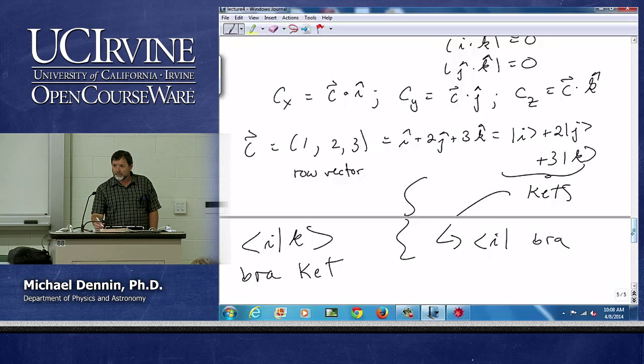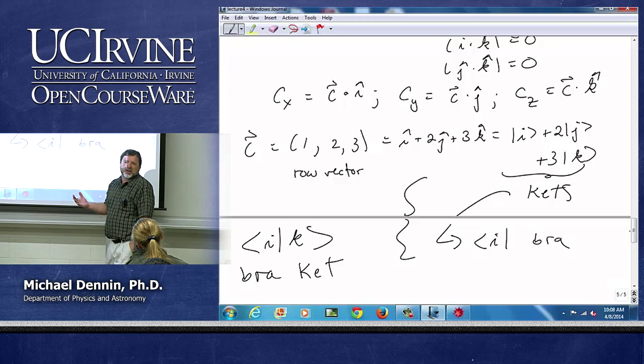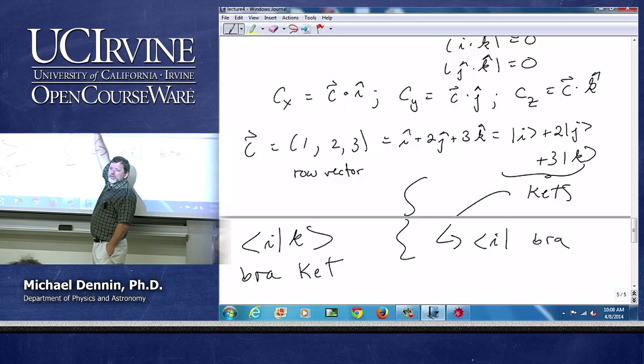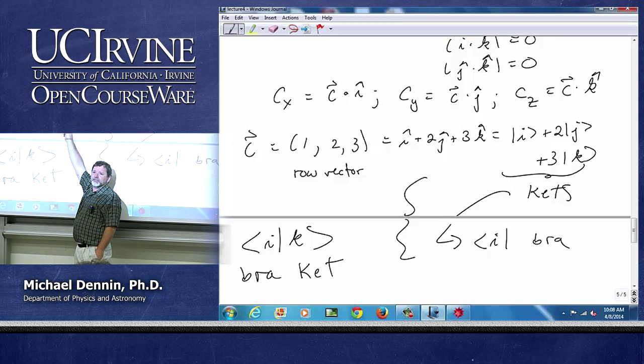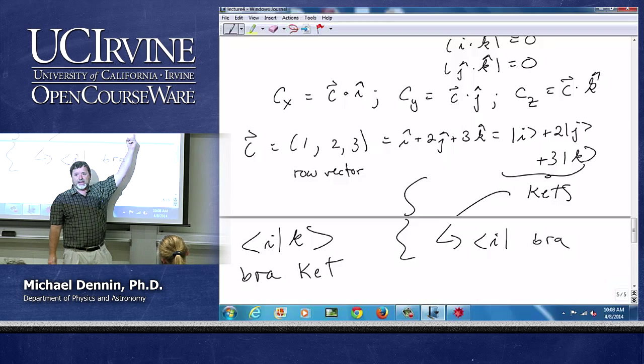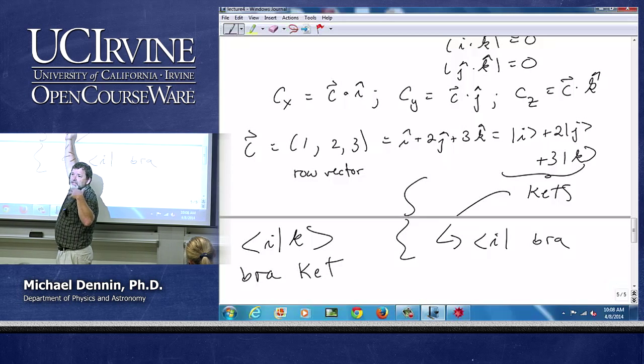Why is this a nice term? Okay, good question. I was going to save it for later, but I'll tell you now why it's nicer. A couple of things. First of all, this gets tedious and only makes sense when you're doing physical vectors, the i hat, j hat, k hat. This, you have no idea what your basis was, because there's no indication there. What this does is inside the ket, I get to put any label I want to remind me what my basis is. So if my vector space is apples, oranges, and grapes, I would have the basis A, G, and O for apples, oranges, and grapes. Now, I could write those as A hat, O hat, and G hat, but it gets confusing.